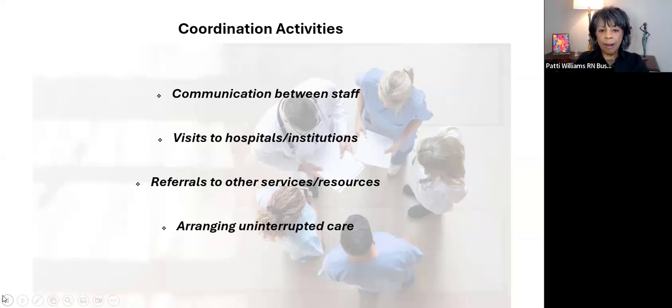One of the main reasons that we do all of this is we want to arrange uninterrupted care. If that client was at your agency and whatever you did for them, you want to be sure if they moved on, that you had a cutoff and that someone knew what to do for that client when they moved on. A lot of agencies will call your nurse, their nurse will call, and you'll let them know what you did for the client. Some of them will just wait until they come and take over from there. But I always thought it was very nice to talk to the home health individuals about the client and their needs. We could service them a whole lot better when I knew something about them.